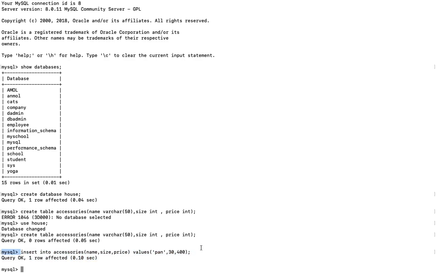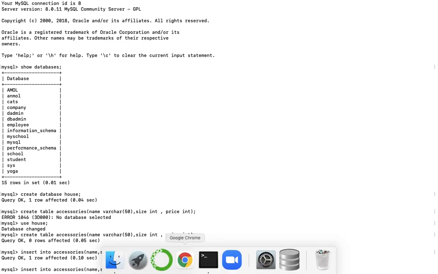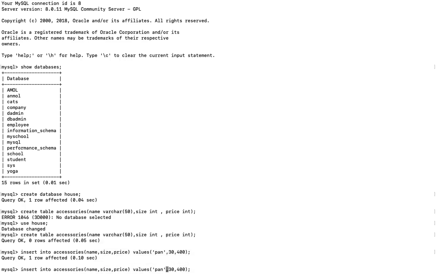So now I'm going to copy paste in order to insert more entries in our table. Size 40, price 500.